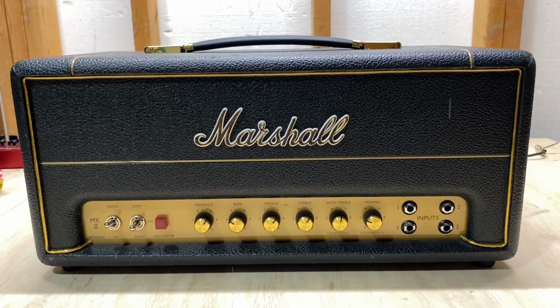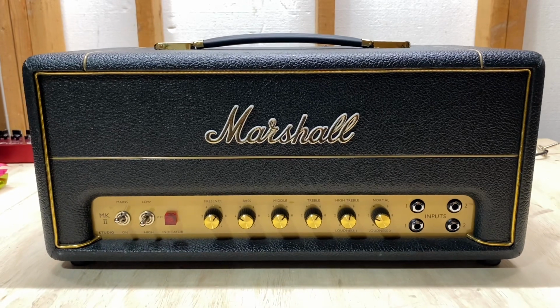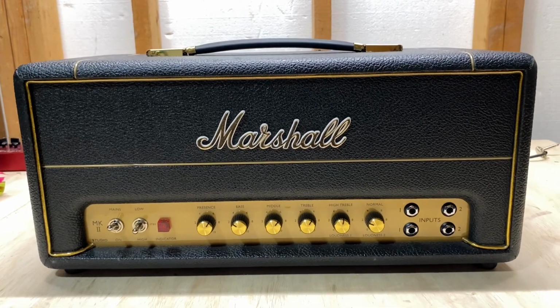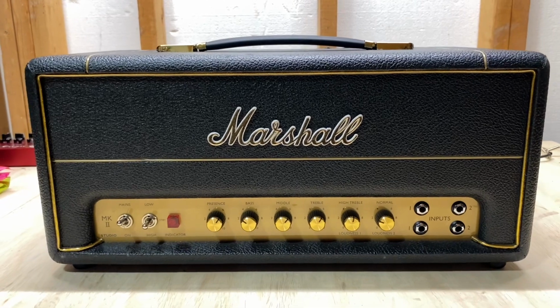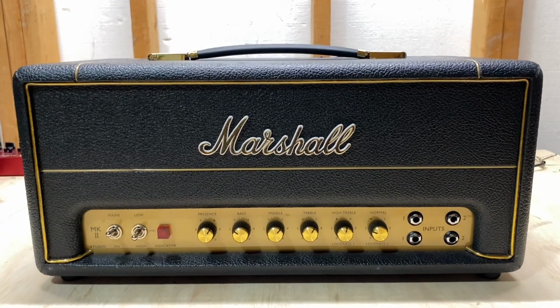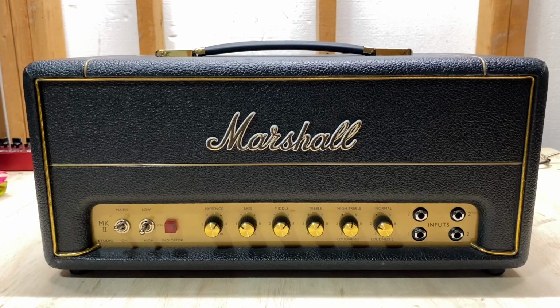And in my opinion, it is the best amp that Marshall has put out in a very, very long time. This is a fantastic amp. I'm just floored with this. It just sounds awesome. It's incredibly lightweight, only 20 watts, so you can bring it out to a small club and, you know, 500 seat room or something, and you could totally get away with using this amp. I mean, it's just so incredible.